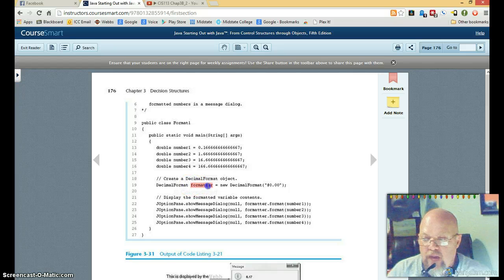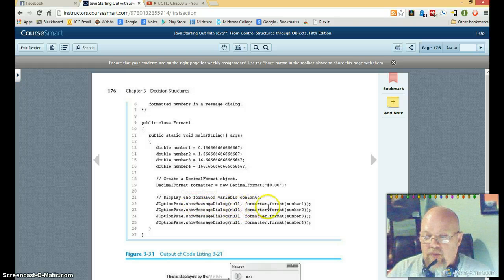Here's my new object I'm creating, instantiated from the decimal format, and this is the parameter that I'm going to pass to it, which is a constant. Constant means nothing to us right now until we get to chapter 6. Down here, I am using my JOptionPane, which is going to display a dialog box, and there it says null. So here we have a show message dialog.